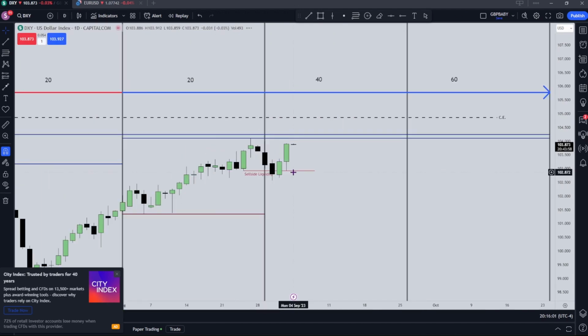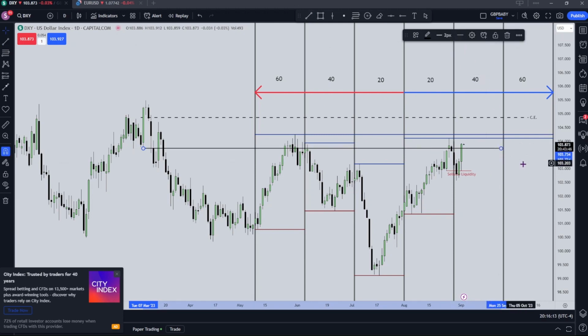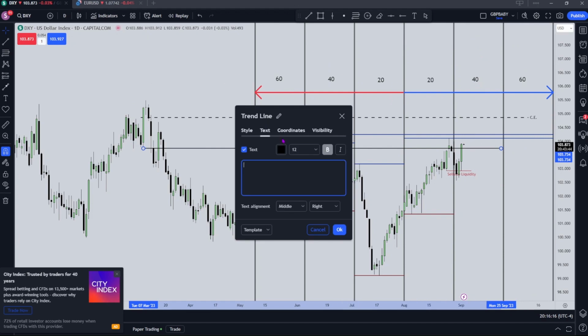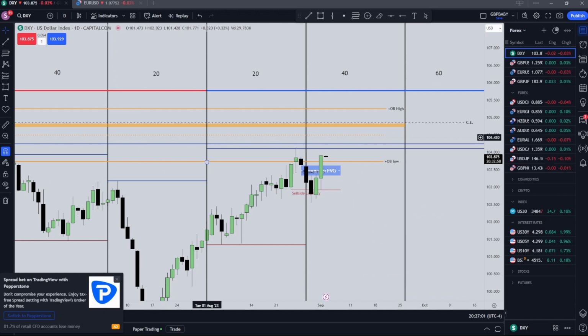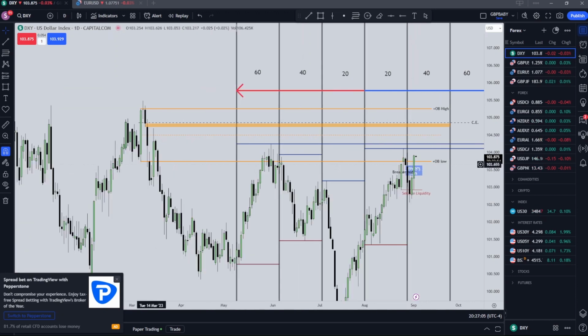And if we go to the daily, we also have this massive order block that we're currently trading towards. So what I'm going to do is draw the low and the high of that out as well, because I want to talk about and look at how price makes its way through it. So we have this bullish order block low, so we can put plus OB low. Right, so we have the bullish order block low here. We have the bullish order block high. I've also marked out the mean threshold of the bullish order block, that is this line here.